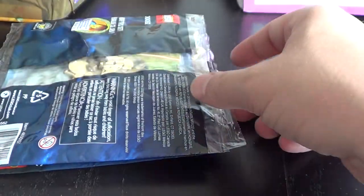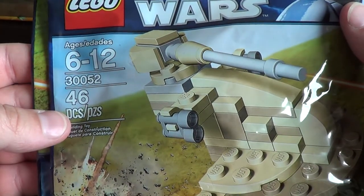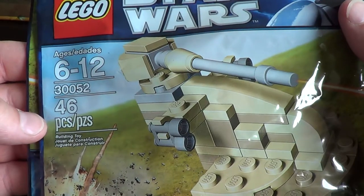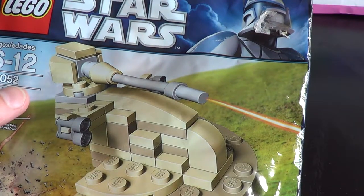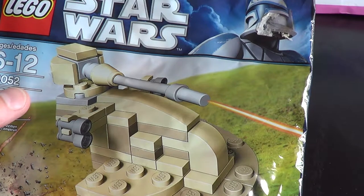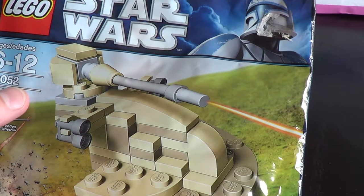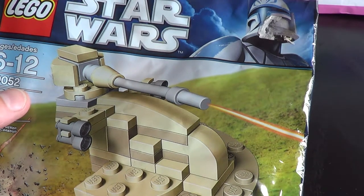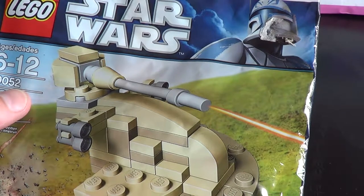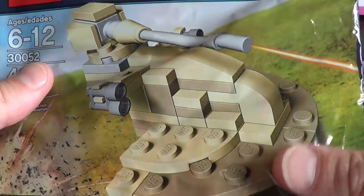This contains two of these, 30052. What? I don't know what its name is. AAT, it's called. Wait a minute. Oh, there it is. Yeah, AAT meaning.